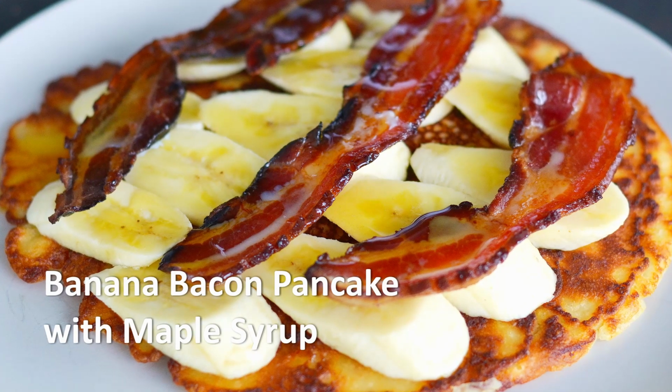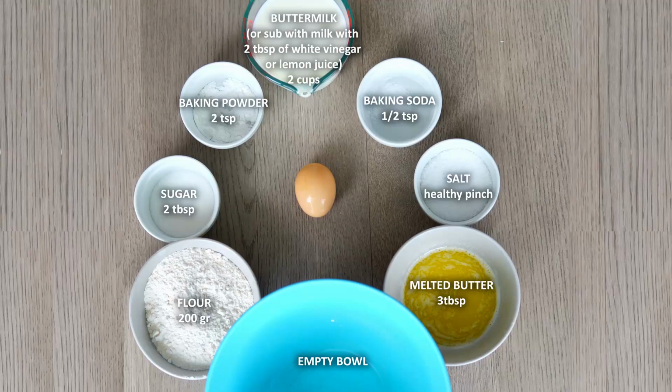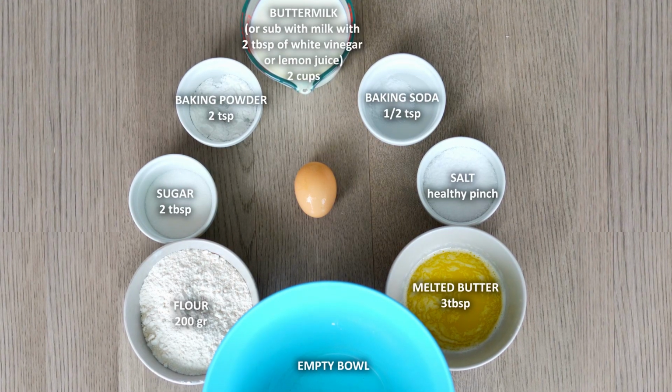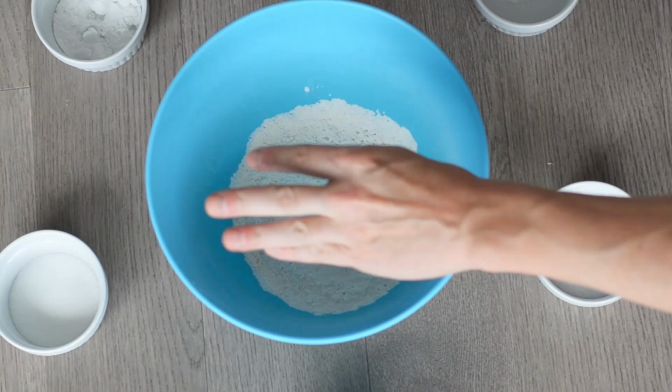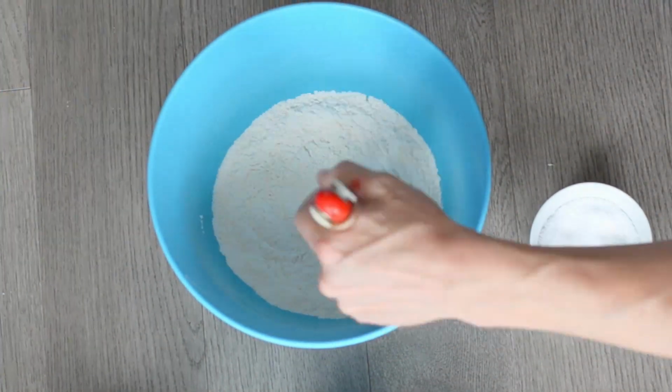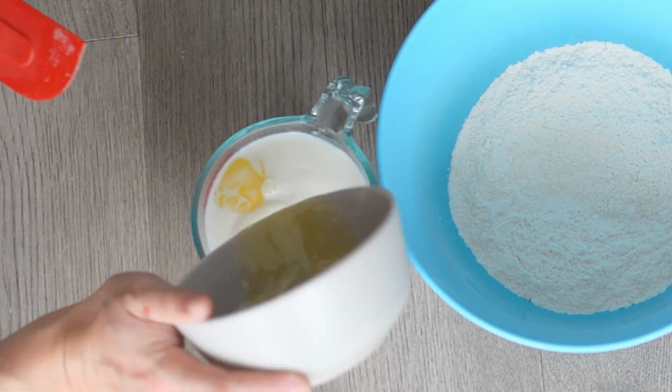They're yours. Forever. For the second bacon extravaganza, I'll be exploring its sweeter side by making a bacon and banana infused pancake that's then going to be topped with strips of maple syrup infused bacon. For the pancake batter, mix your dry ingredients, pictured here, together and whisk to combine. Then add in your wet ingredients.